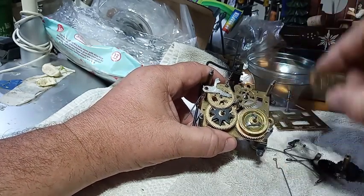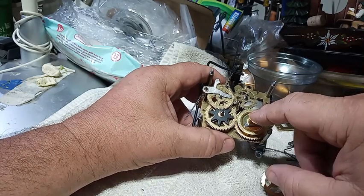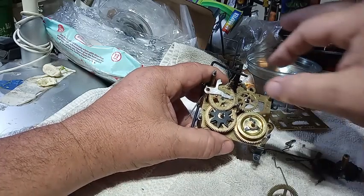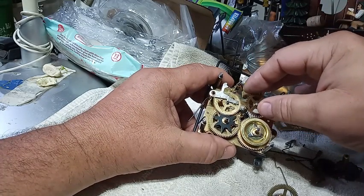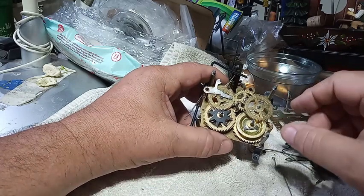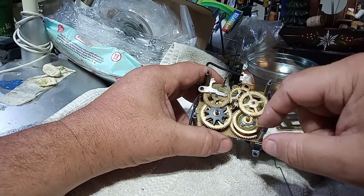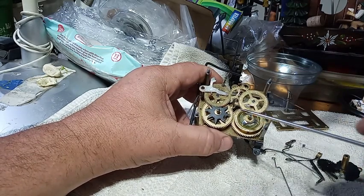On your time train, on a cuckoo clock, you have what's called the great wheel, which is also known as T1. And then you have T2, which is the second wheel on the time train. And then you have the escapement wheel, which is T3. A one-day cuckoo clock has three wheels in the time train. An eight-day cuckoo clock has an extra wheel in the time train to make it an eight-day clock. It also has another wheel in between the great wheel on the time side and the great wheel on the strike side.